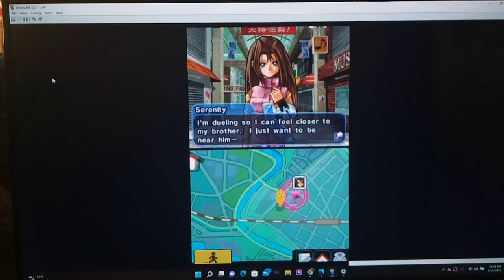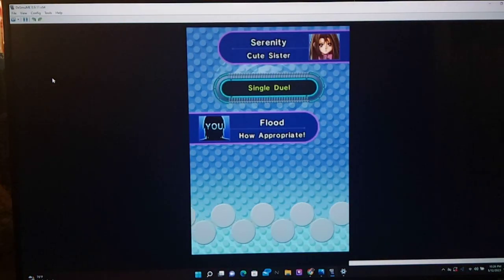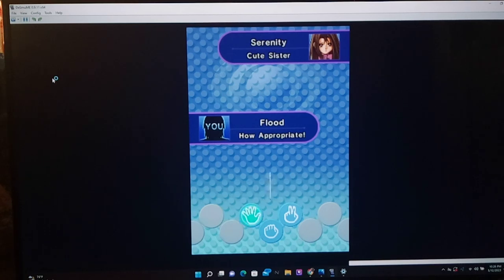I'm dueling so I can feel closer to my brother. I just want to be near him. Vlad, will you duel me? Of course. Let's do it. Alright, cute sister. How appropriate.